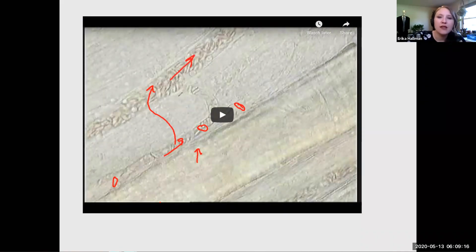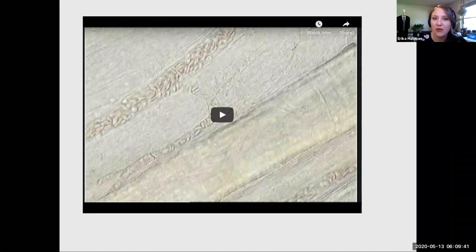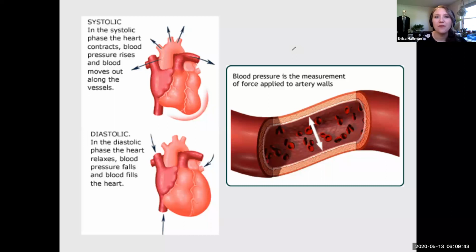Now, if you notice in that video, the red blood cells that were coming in this direction were not moving quite as fast, and the red blood cells in this direction were not moving quite as fast. And that's a clear example of how we have control over how fast blood is going to move through those capillary beds. So without knowing for sure more about where this tissue is actually found, we could hypothesize that maybe some of that capillary shunting was occurring in that visual.